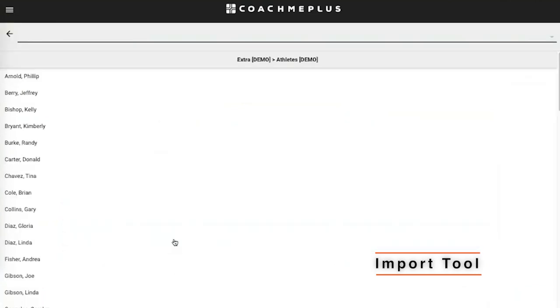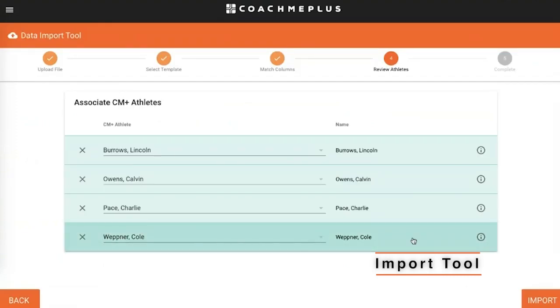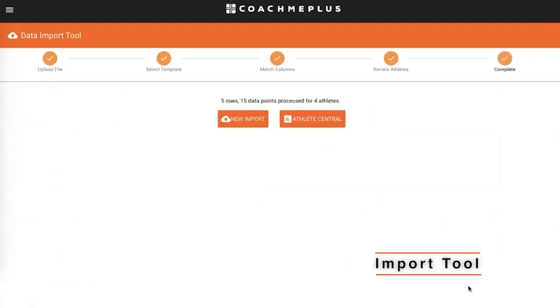And I can click on this button, it'll bring up my user list, and I can say, this is my user for this one. Maybe there's a typo in the name or something like that, but you know them, you can go ahead and match it up. And then once you've got your athletes all set, all you do is hit import, system does the rest, and it'll drop it in. And if you have any visualizations built for us, it automatically populates in there.